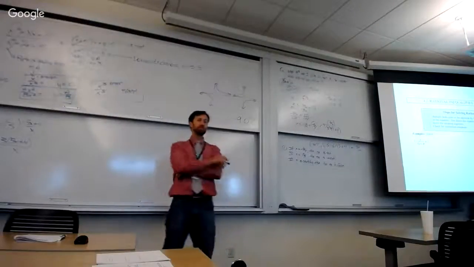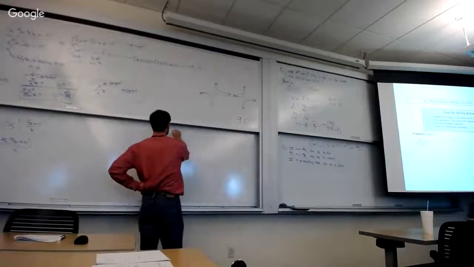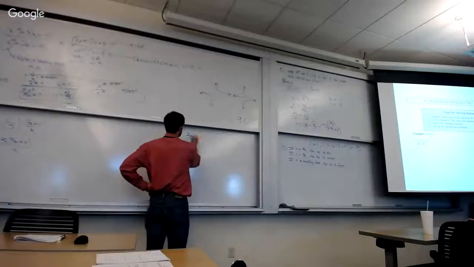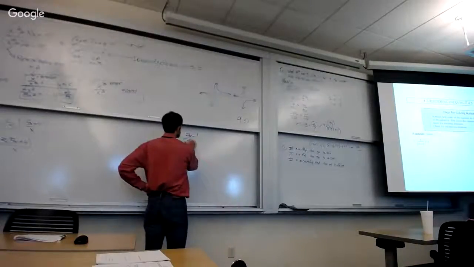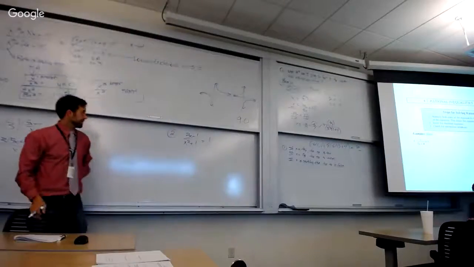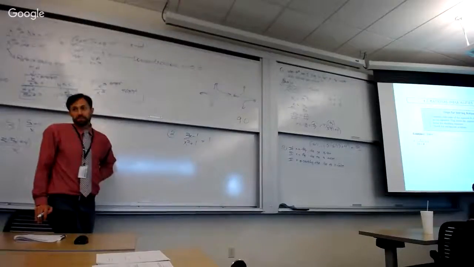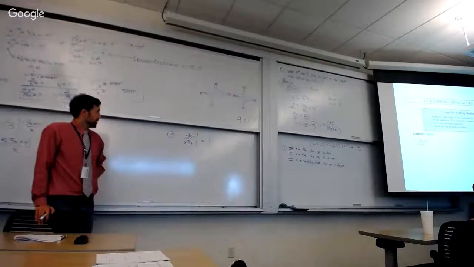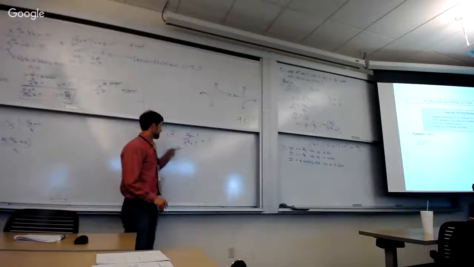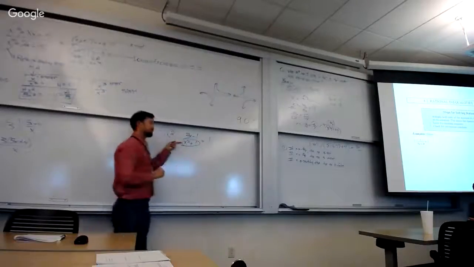Okay, let's try number 2 together. We're going to try the exact same approach. So here's number 2. And so we have our 3x minus 1 over x squared plus 1 equals 1. And the very first question, again, that you'd like to ask is, when will it be undefined? Because you'd like to know right up front what numbers you can't plug in for x. So how do we know what number you can't plug in for x?